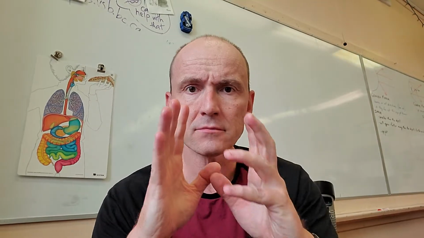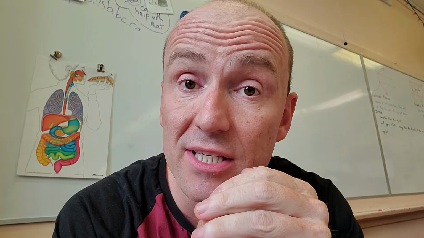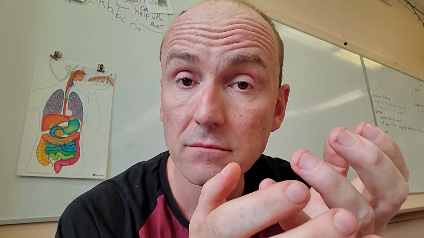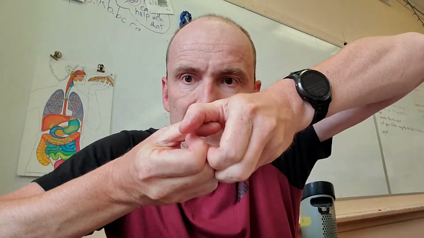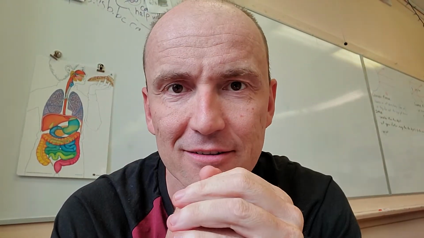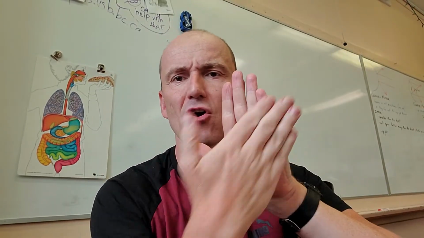Now, a bunch of things happen in your stomach. Your stomach's responsible for a whole bunch of stuff. Now, your stomach, similar to the esophagus, has 2 layers of muscle. It's got longitudinal muscle to shrink it and squeeze it like an accordion. And it has circular muscle to squeeze the stomach this way. It has an additional layer of muscle compared to the esophagus. It has oblique muscle. So that's muscle kind of going on an angle.